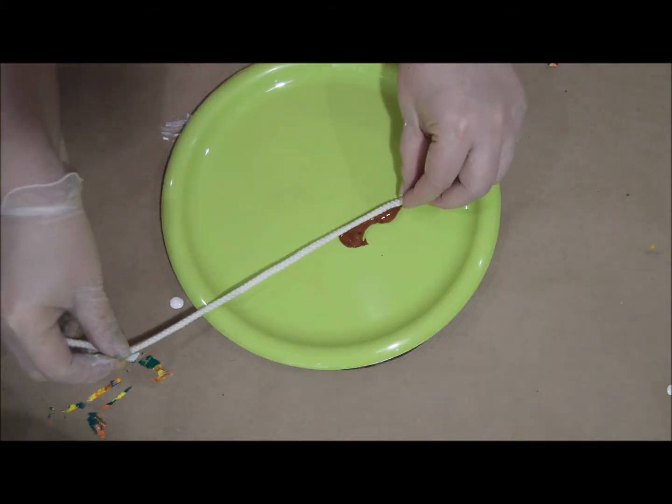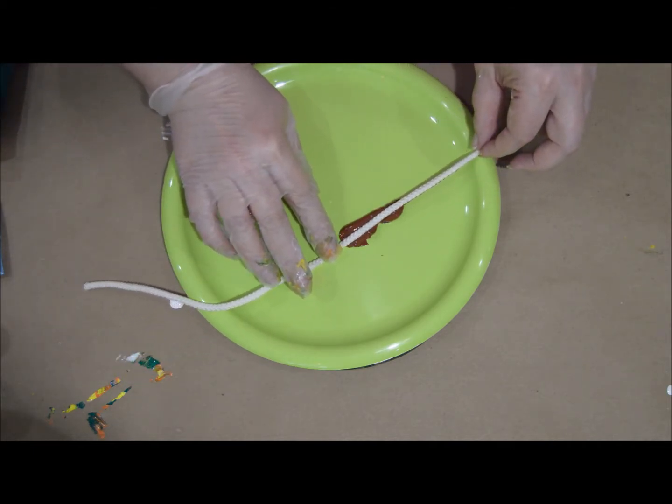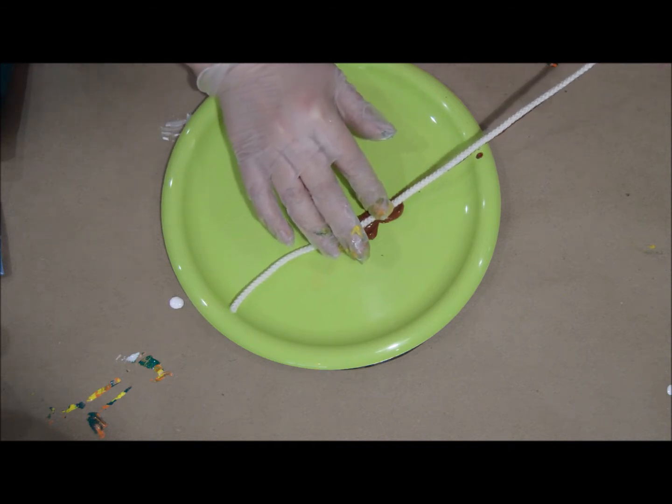So here I am doing the middle of the feather. I got a new string and I dipped it in some burnt umber 2 or 3 times, I think.